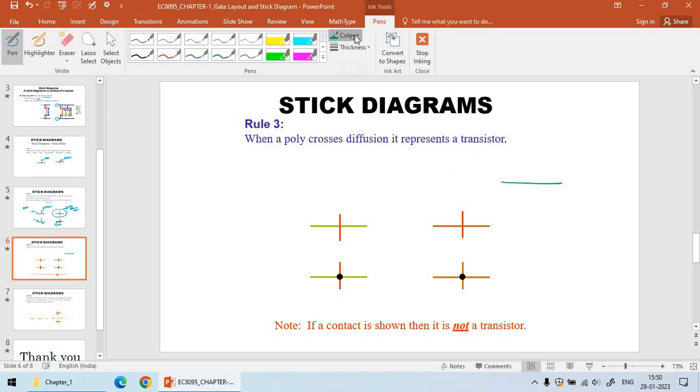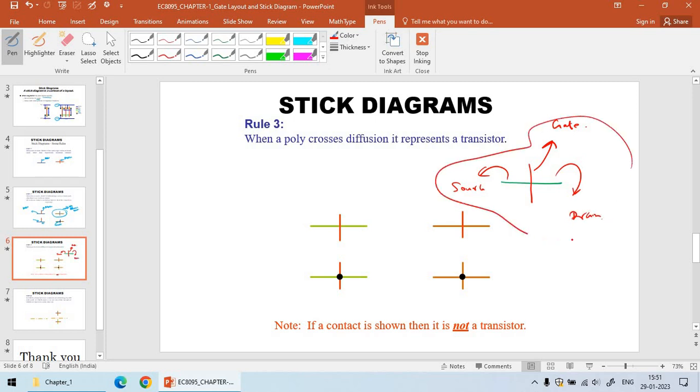And if you go for poly here, this is going to act as my gate. This end could be source, and this end could be a drain, and it represents a transistor, right? That is what is being drawn here.